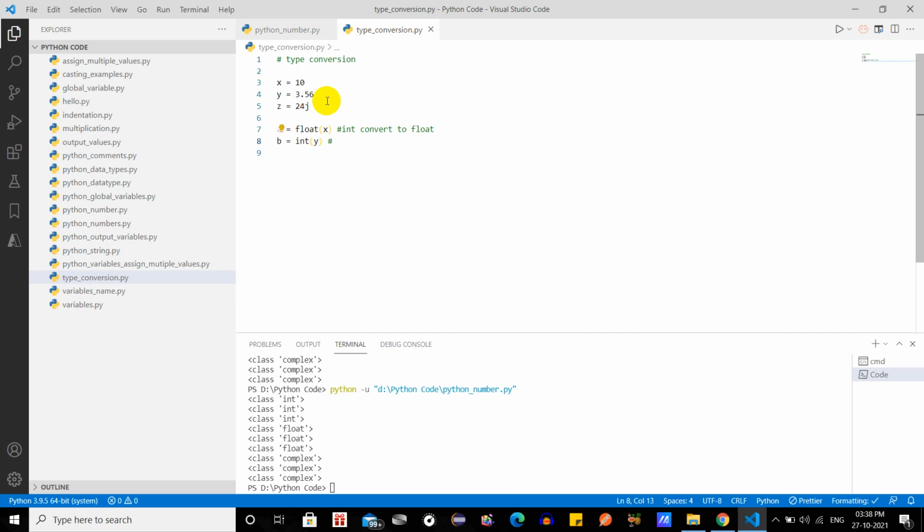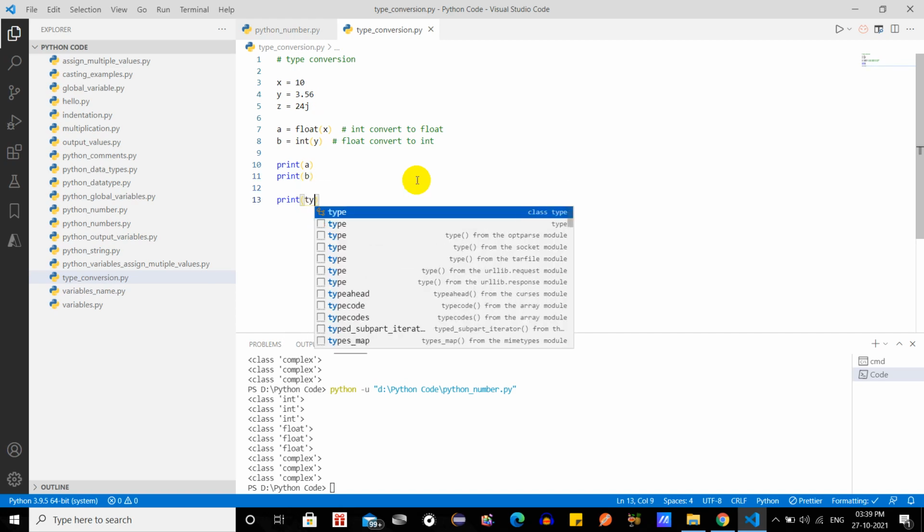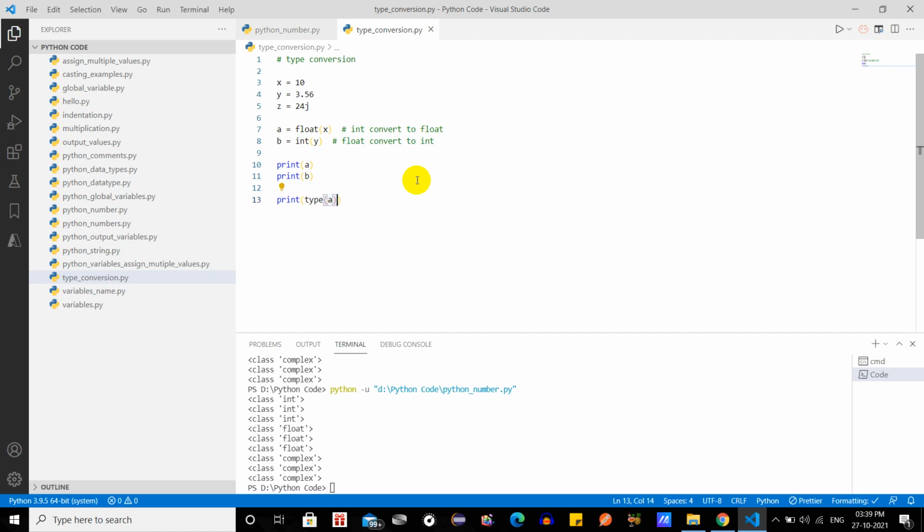Here a float is converted to int type. Let's print a, print b, print type of a, print type of b.